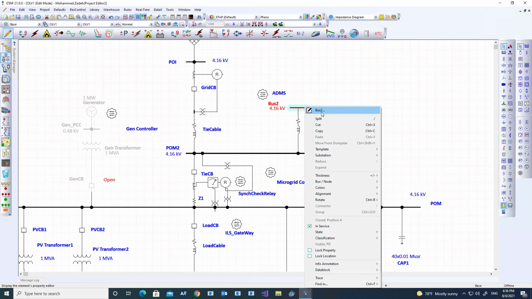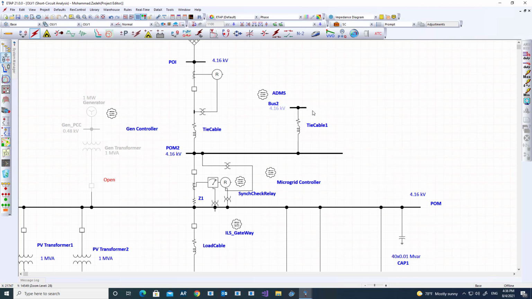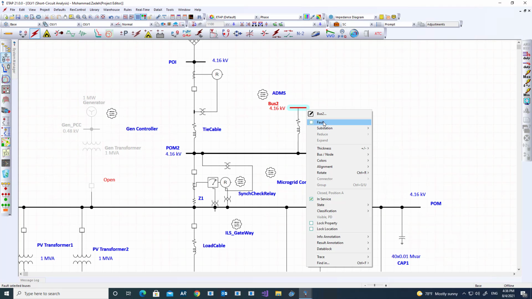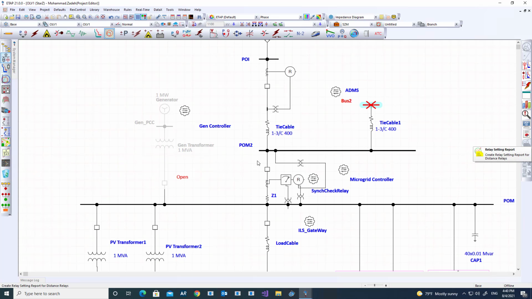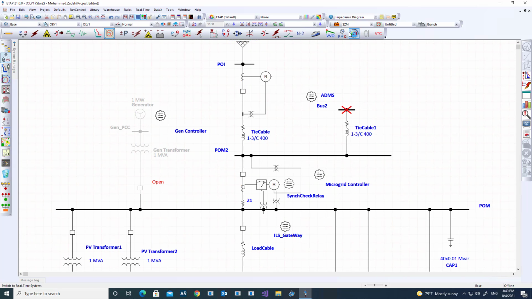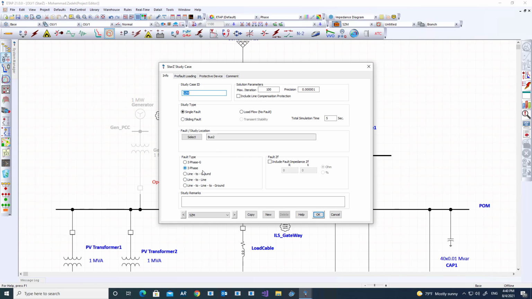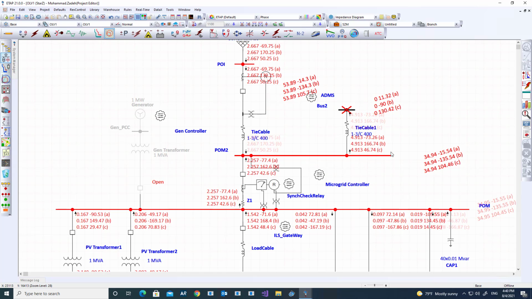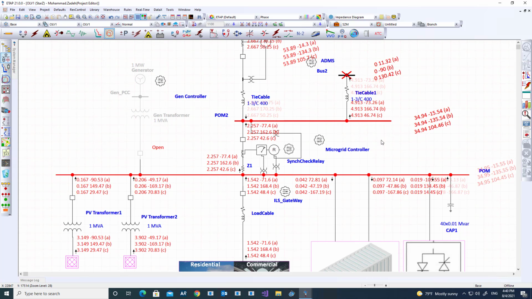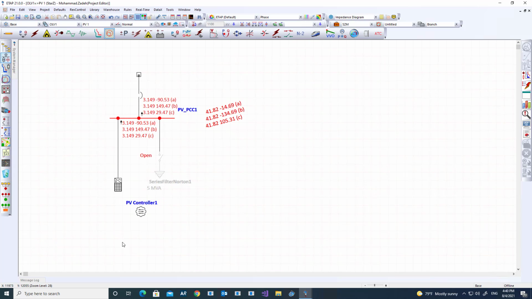So if I put the fault here, if I go to my, let's say, short circuit analysis, I can go and place the fault here. So I'm using a StarZ module. I'm placing a fault here at this bus. It's a 3-phase fault. I'm putting a bus 2. So if I run the analysis, you see that voltage at this bus is 0, but as we go through the buses, voltages are increasing. And when I go to my inverter level, I see that voltage is about 41%.